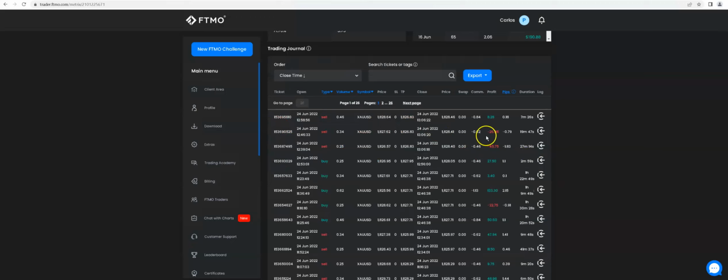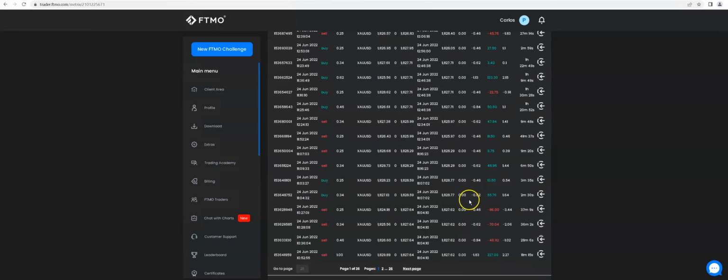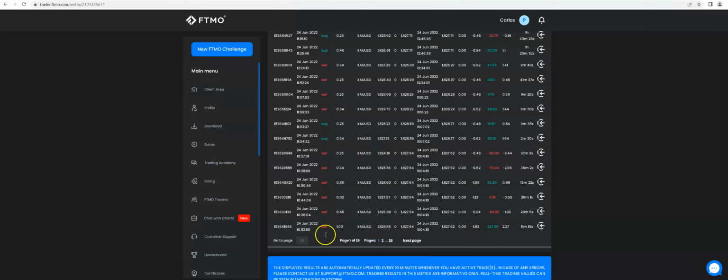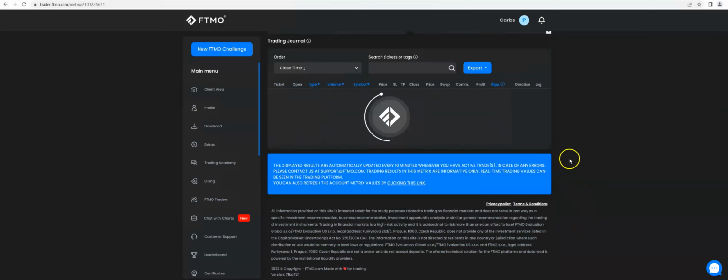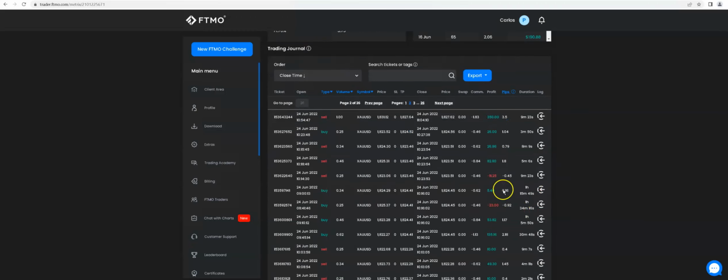So we had a loss for $26, a loss for $45, a loss for $22. Remember, yesterday was 280, 270, loss for 86, 70, a loss for 3, and 46. That's still the 24th. We'll go to the next page. Go back up to the top. We had another loss for $11, $23.